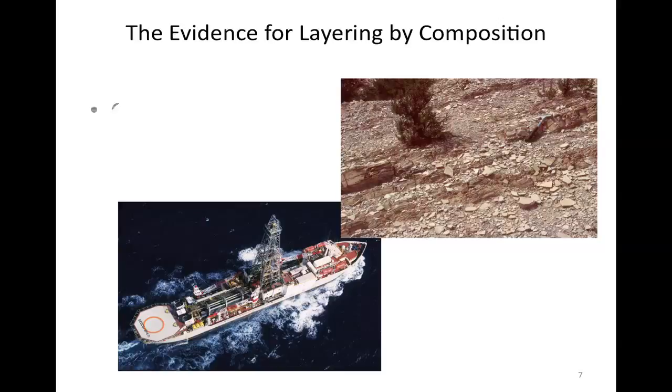And the layering by composition is basically done by field observations. So when we're looking at the crust in particular, we actually look at the rocks in person to see that. Now, obviously, the ocean floor rocks are a little bit more difficult to see. You can't hike to the ocean floor. And so we actually take ships out and we take what are called core samples. We take piping down and actually take samples that way, much like what the ship has.